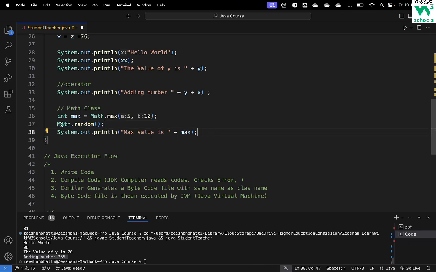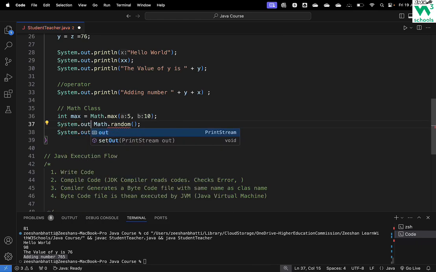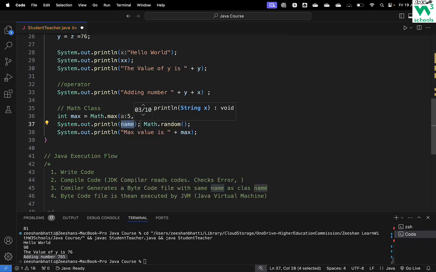So if you use this inside System.out.println, you can generate a random value, or you can use, for example, a double, and then you can say ra equals Math.random. So it will generate a random number between 0 and 1 and assign it to here. And also, as I said, you can use this inside System.out.println. So you can say System.out.println, and then instead of using this, we use Math.random, and then we close the bracket here. Always remember, a semicolon comes at the end of the statement.